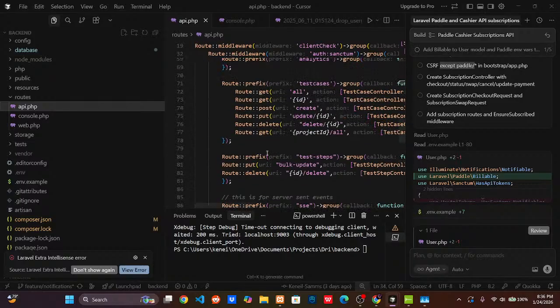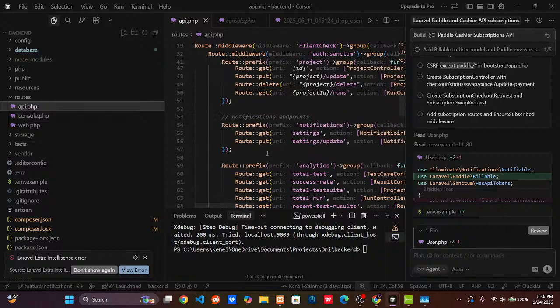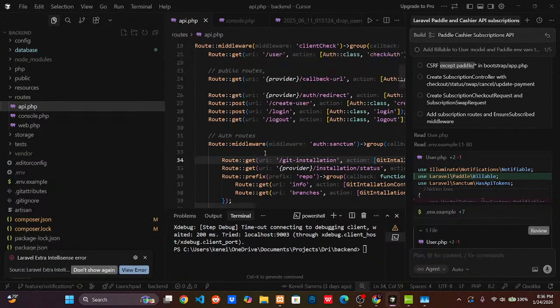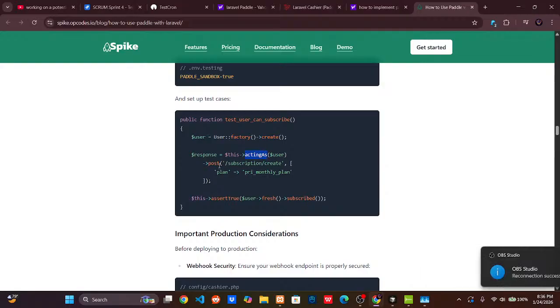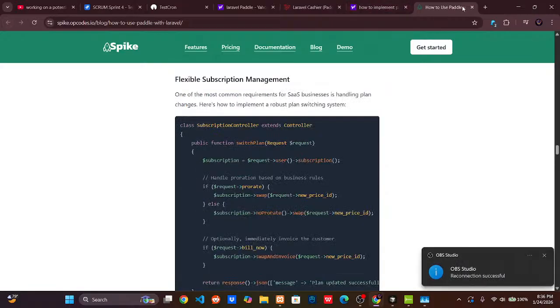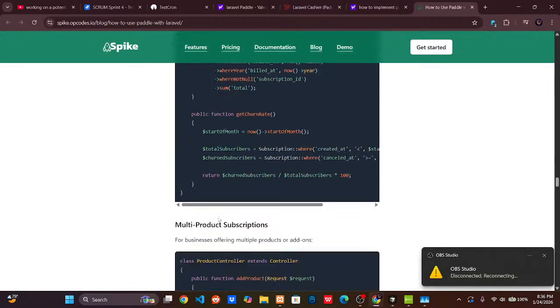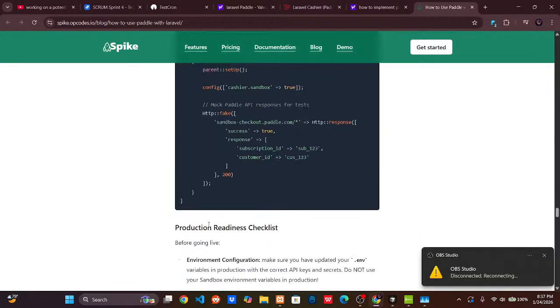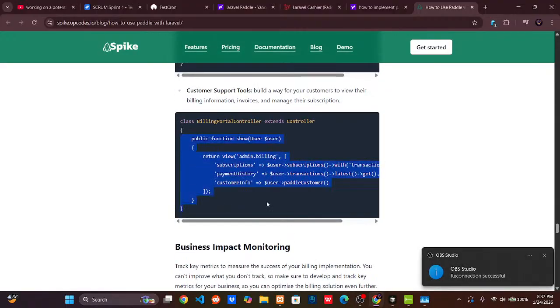Nope, nope, nope. Nowhere is it there, bro. Okay, maybe I need to sit down and really think about this, because it's my first time implementing this.